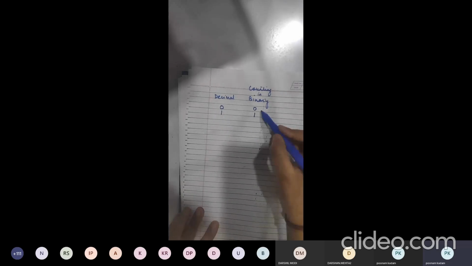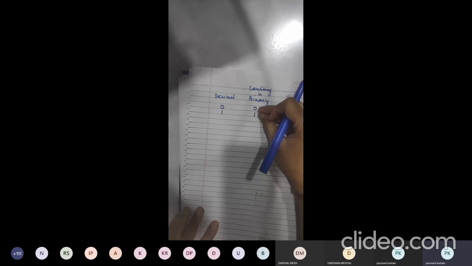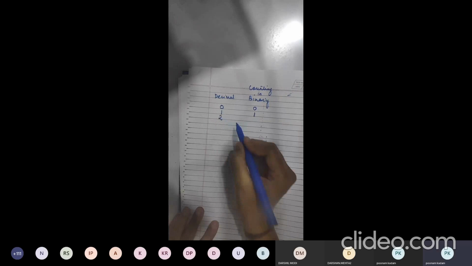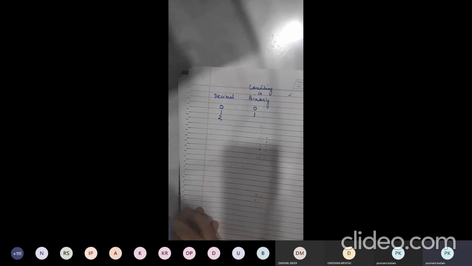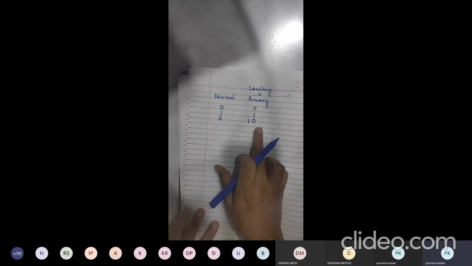Okay. Now we are out of the symbols, because we know there are only 2 unique symbols in the binary number system. Now we do not have any other symbol. So how to represent decimal number 2? Simply following what we did while counting in the decimal number system, we'll go back to 0 and add 1 to it. So 10 in binary is the decimal equivalent of number 2.